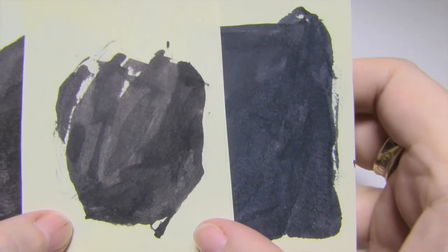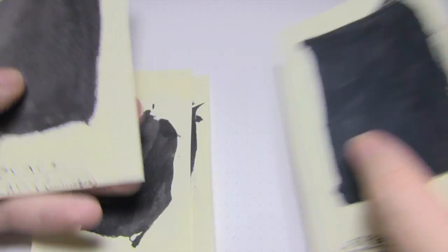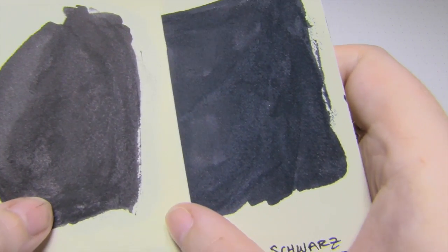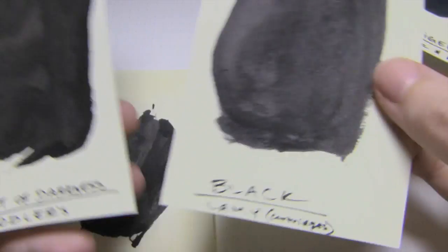Anyways, it's definitely not as dark as R&K's black. Lamy Black, which is not as dark, but doesn't have the undertones of interesting colors as this one does.